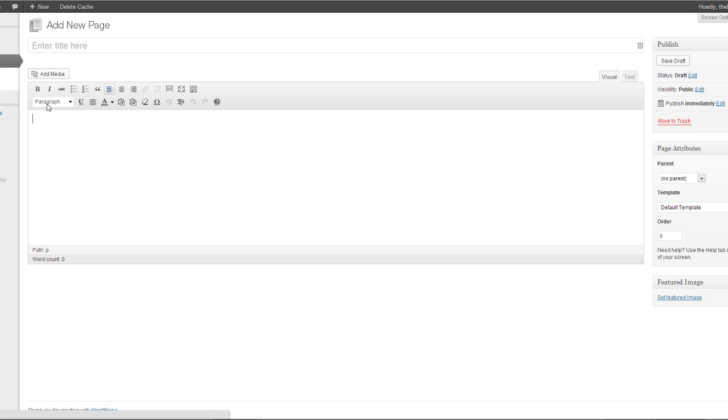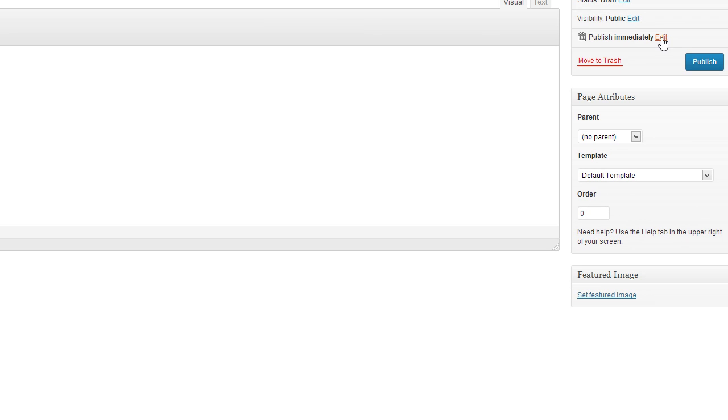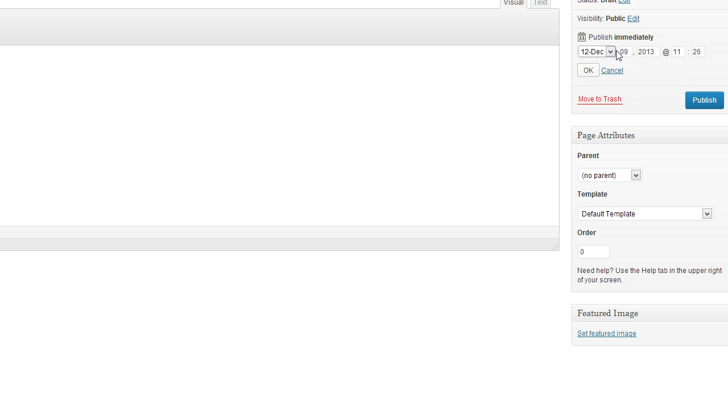And as you can see, this little editor bar here where it's got B and I and stuff like that, this is very similar to what you would see in Word or what you would see in an email platform. So it's really easy, really intuitive to use, and once you've added all your information you can choose to publish it straight away, or you can choose to publish it in the future maybe, or maybe this was a post that you did many years ago and you just want to update it on your new website. You can also set it for the past.